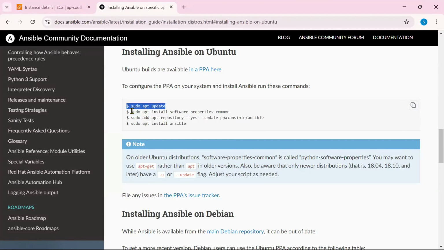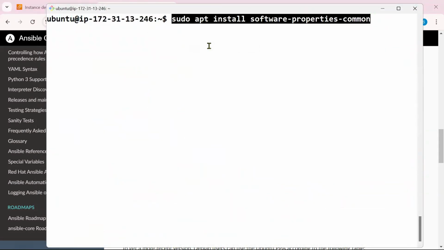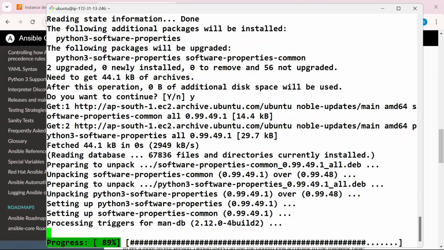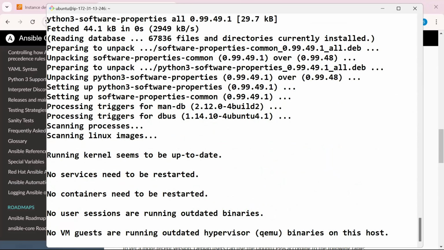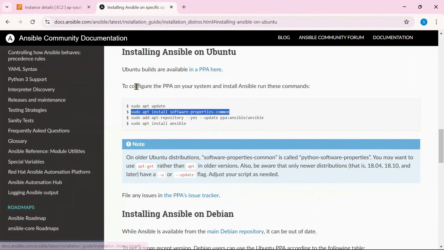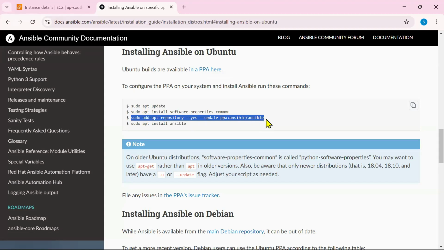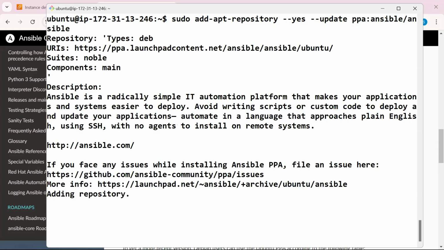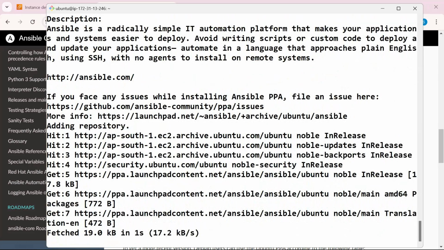And I just need to set up this machine. Sudo apt install software-properties-common. Done. Sudo add-apt-repository, adding the repository.